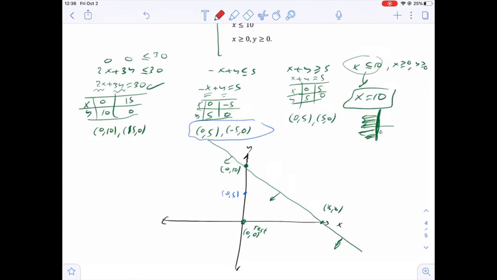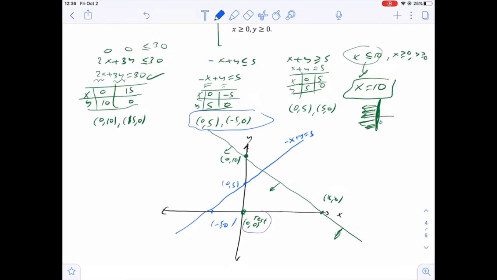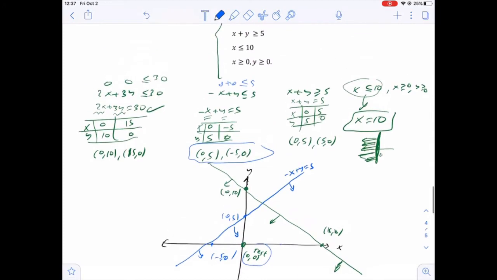Okay, so for the second inequality, we have 0, 5 and negative 5, 0. Negative 5, 0 is here, and then we connect it with a straight line. Some people prefer to write the equation here that's related to each line, but since we have colors, we don't need to worry too much about this. So we use the test value here, substituted: 0 plus 0 is less than or equal to 5. 0 is less than or equal to 5. That means the solution is on the side of the point 0, 0 from the line, so below the line.